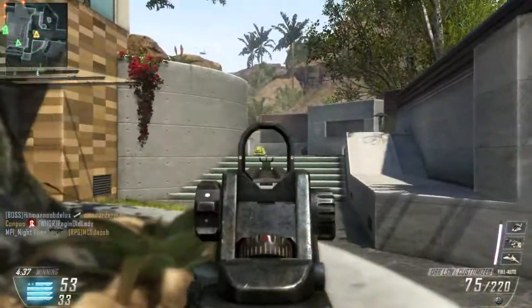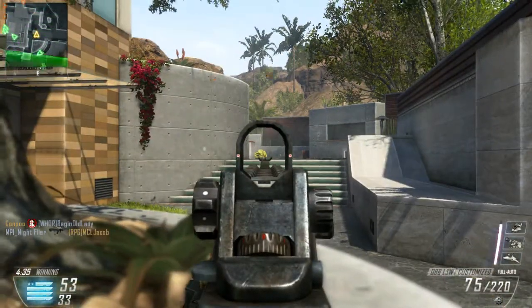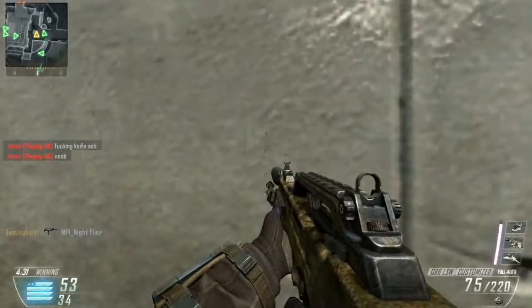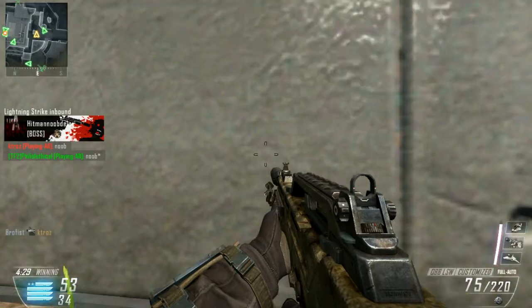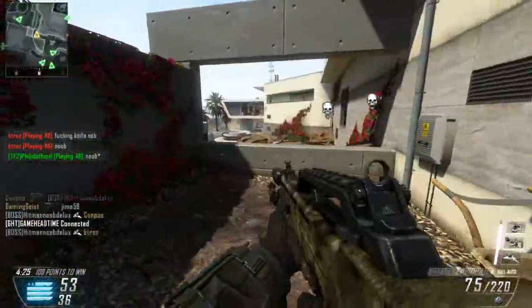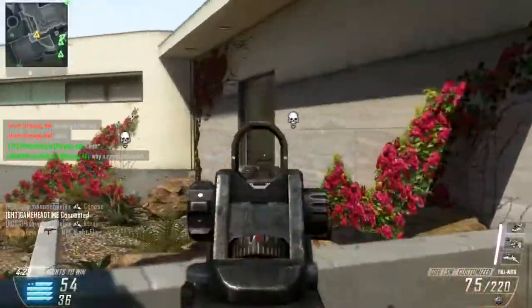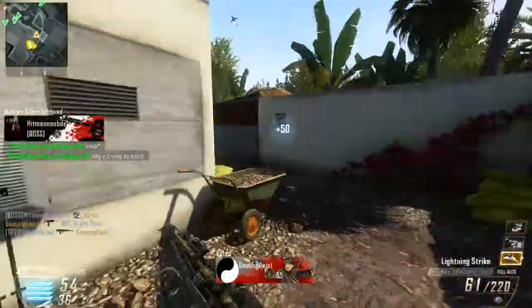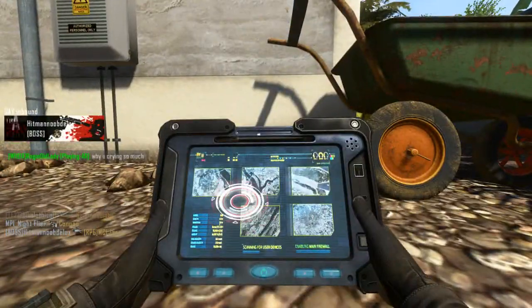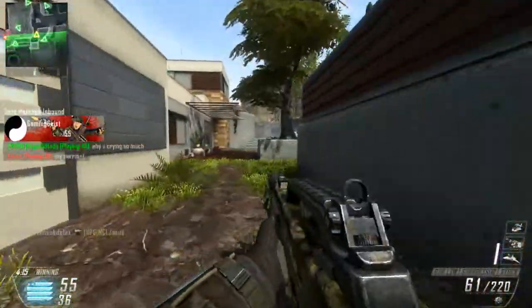So this thing tears through people. The hip fire is extremely good. You don't need laser by any means, even though I don't know why you would put laser on an LMG to begin with. But it has great hip fire. The stock, as I said, you don't have to have it if you're going to be camping a lot more. I guess you don't really need stock. You could probably put on foregrip, because I think this is one of the only guns that actually benefits from foregrip.